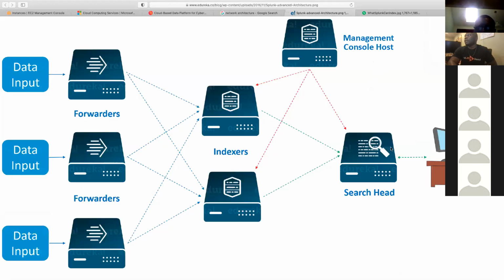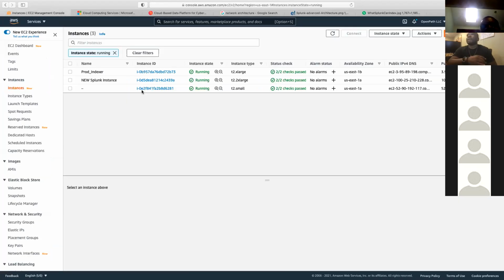So an instance, again, is just a virtual machine that we're going to create and be able to use to do whatever we want, build applications and stuff like that on it. So when you go to facebook.com, all that stuff exists on some type of instance. It may exist on multiple instances, spread across in a way where you don't have to feel the weight of you accessing that.